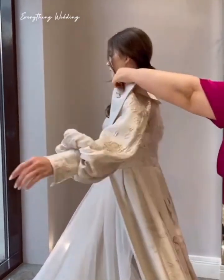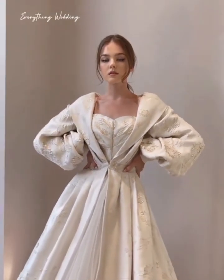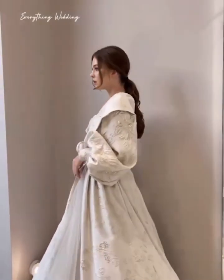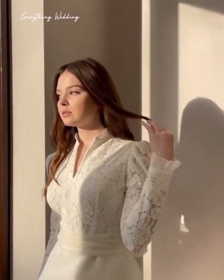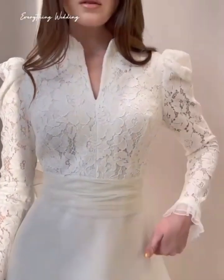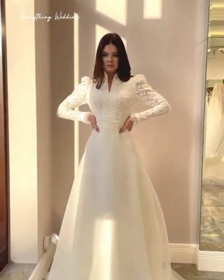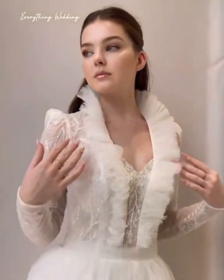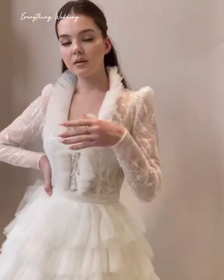It's every little girl's dream of walking down the aisle in the perfect wedding dress, and finding the perfect dress can make or break your wedding. So you scour every rack in every store to try on countless different styles until you find the one. But what should you do with it until your wedding, which is months away? How will you make sure that your dress will be kept safe — and we mean safe from damage, not safe from your fiancé's curious eyes.